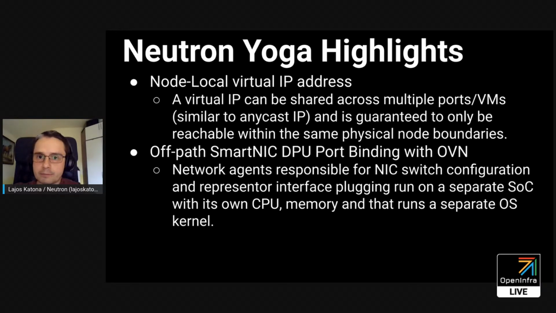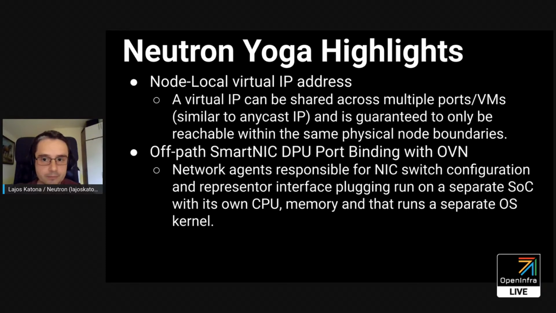Another big and really interesting feature is the off-path SmartNIC DPU with OVN. It was a multi-project effort, because it was not only Neutron, it also involved Nova. Even more, it was a project in OVN, which is outside of OpenStack, so it was really a cross-project feature and effort.